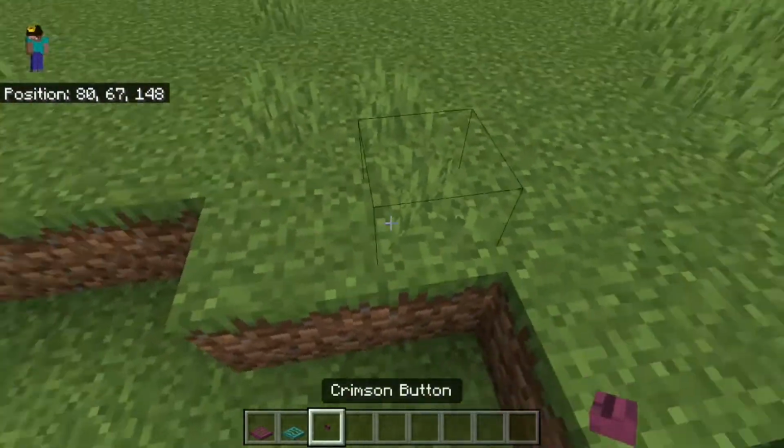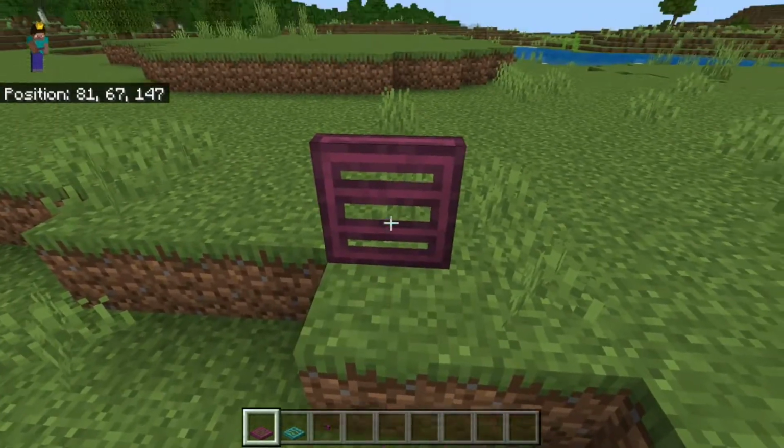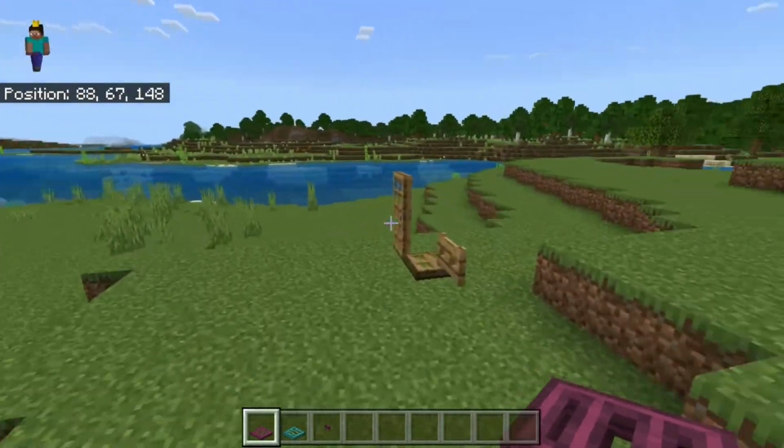Speaking about the warped and the crimson wood, all of them now have their own uniquely special types of sound, because all of them have more of a squishy sound when we open and close something like a trapdoor, as well as a door or fence gate.